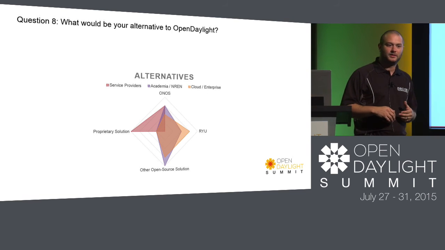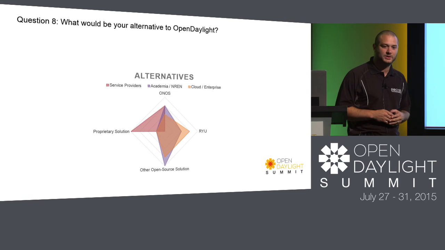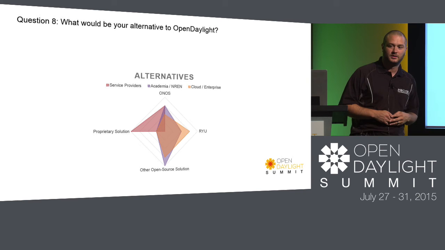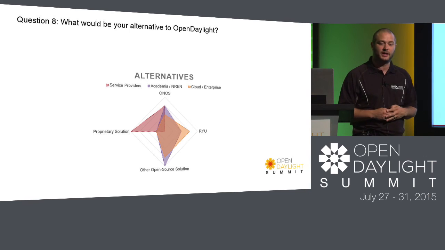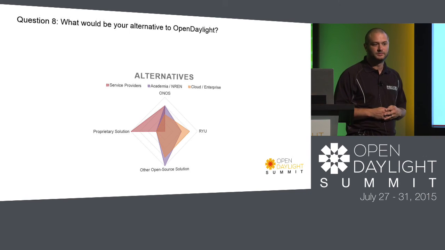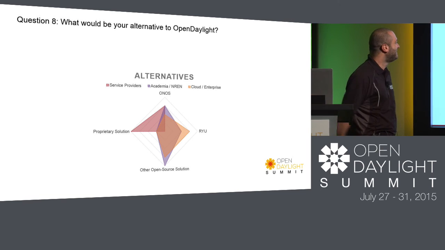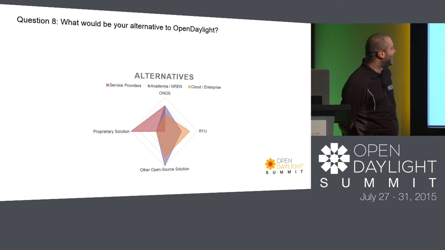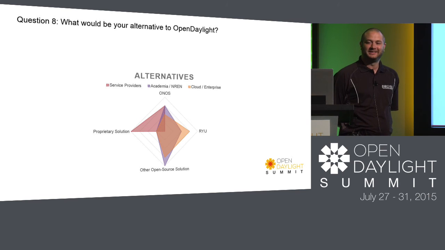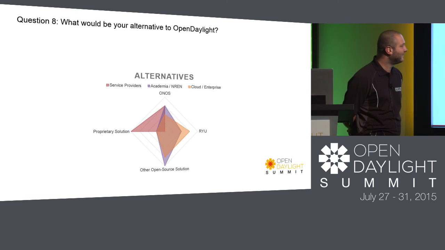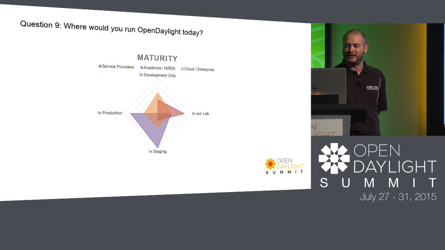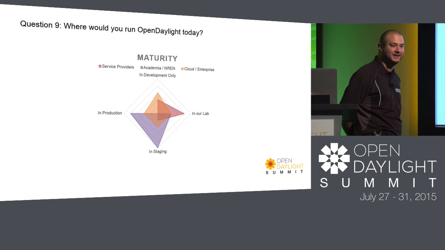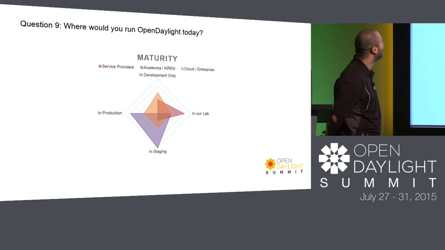So just by a raise of hands, if OpenDaylight did not exist, how many of you would be using ONOS or already are using ONOS? Okay. And how about the proprietary solutions? Would that be your go-to? Proprietary solutions are not as popular as I thought. Other open source solutions, you'd reinvent it? Okay, cool. And Ryu? Oh, good. Thanks. No, it's great. Thank you for participating. It's actually enlightening on how we take things forward next.